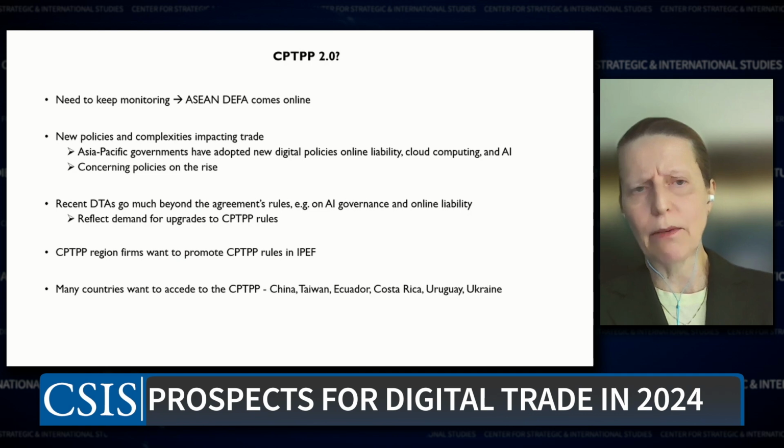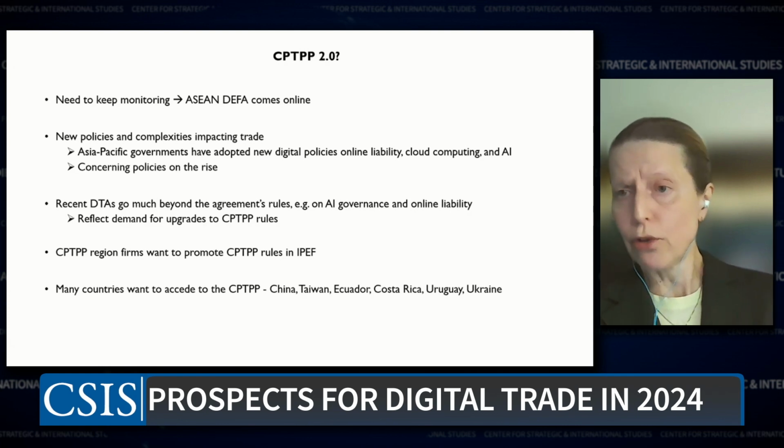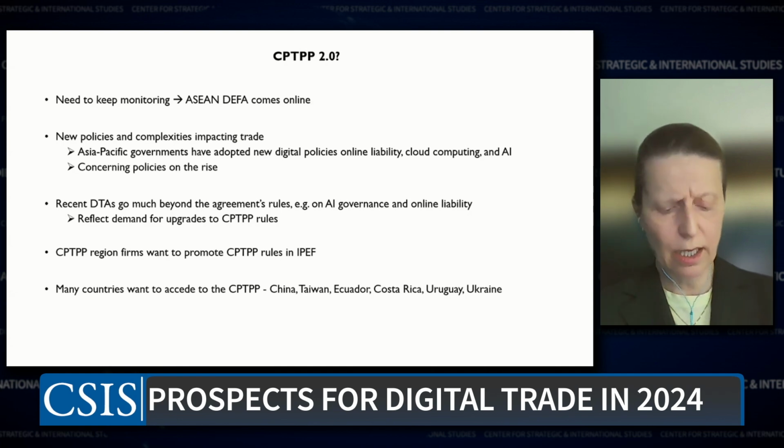And if we're thinking about what the future holds for the CPTPP, I think we need to keep, of course, monitoring these trade agreements, particularly in light of ASEAN, which is now negotiating its first digital economy framework agreement, which is the first South-South agreement, if you want, on digital trade. And the implementation of these provisions is also very, very important for the poorer countries, if you want, in the region as well. I would say there are also new policies and complexities that are impacting Asia-Pacific trade. So there's a need to look at new trade provisions, perhaps in the CPTPP region. Could we think about CPTPP 2.0 even, that would modernize the rules that were agreed on in 2018?